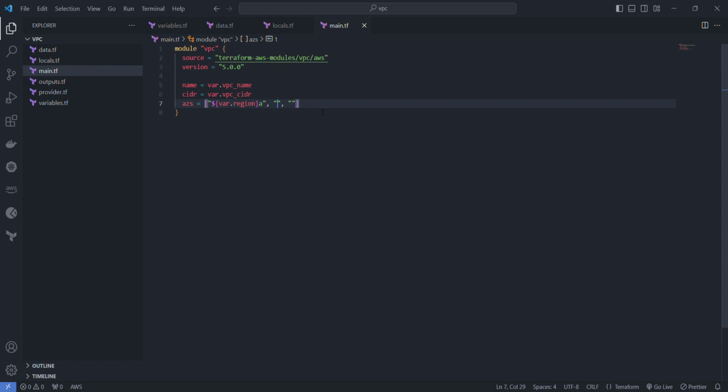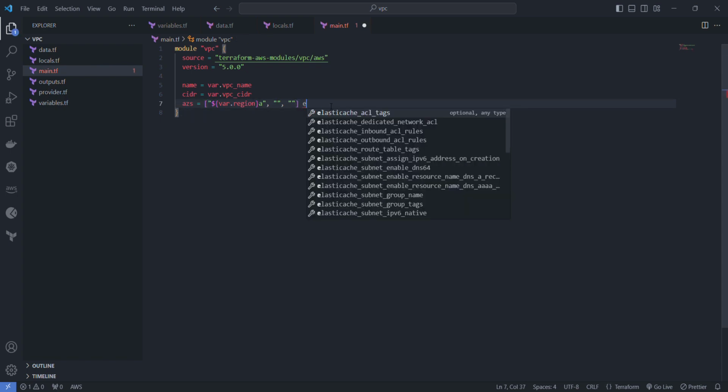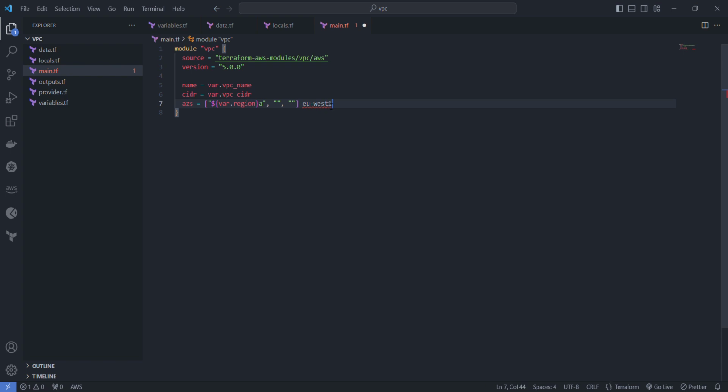Because we're in the EU West 1 region, our availability zone would be named like that. It just makes life easy for me instead of typing everything out. So I'll do the same here, where I'll say var.region and I'll pass b, and then same thing here, var.region c. So just like that, we'll get the availability zones that we need as part of our VPC. Then the next set of things is the subnets.